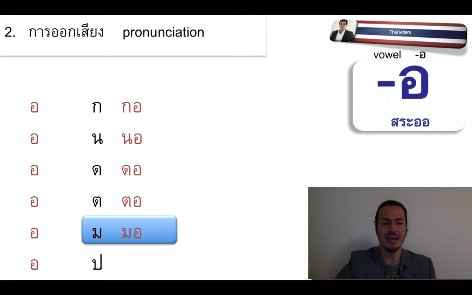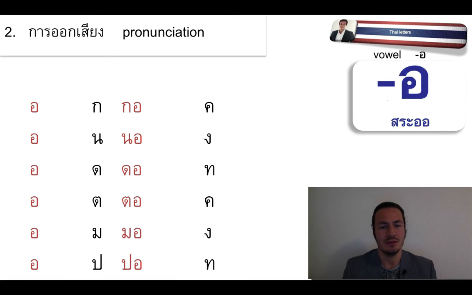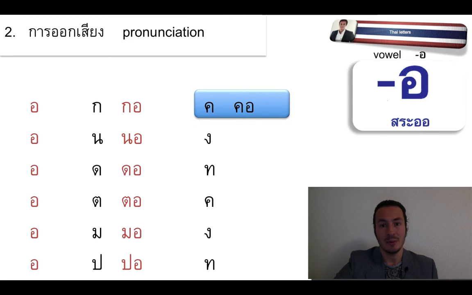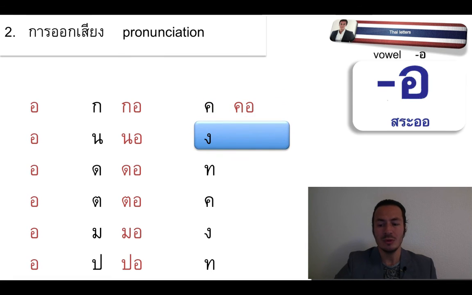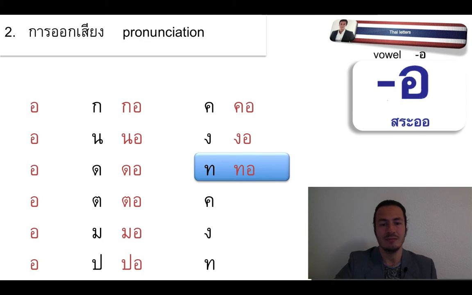Great. And บ ใบไม้ plus sara leads to, repeat after me, ba. Great. Okay, and let's do other combinations with basically what appears to be just low class consonants. Okay, ค ควาย plus sara. Repeat after me. ง งู plus sara. Speak after me. Okay. ท ทหาร plus sara. You can speak after me.